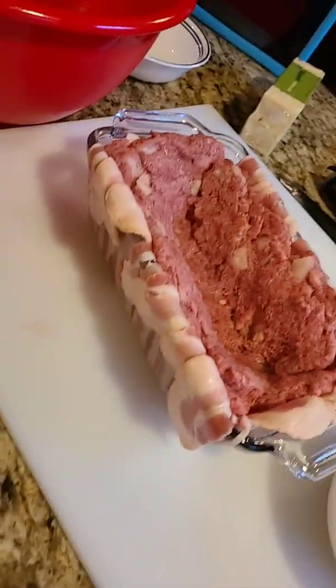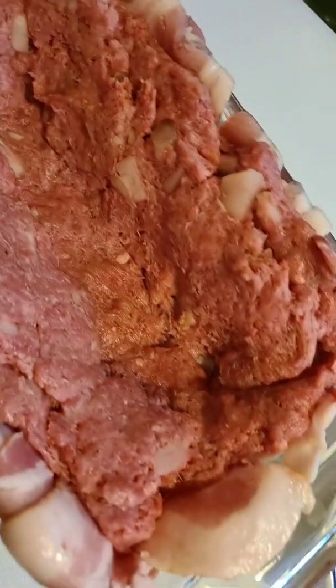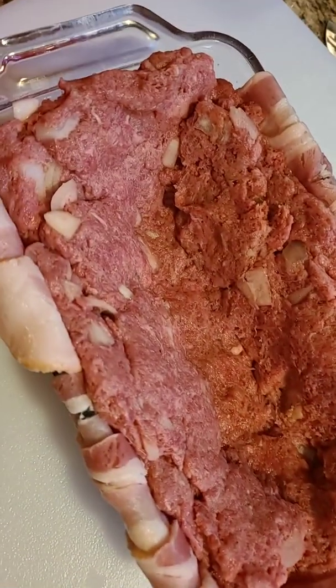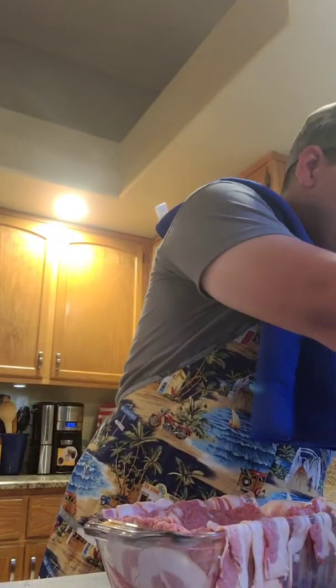So again, we've got our layer of bacon at the bottom, we've got our meatloaf trench here. And then I'm going to go ahead and put some pepper jack cheese, some Tillamook cheese in there. So I'm going to go ahead and open up our cheese real quick. Set this off to the side for just a moment.